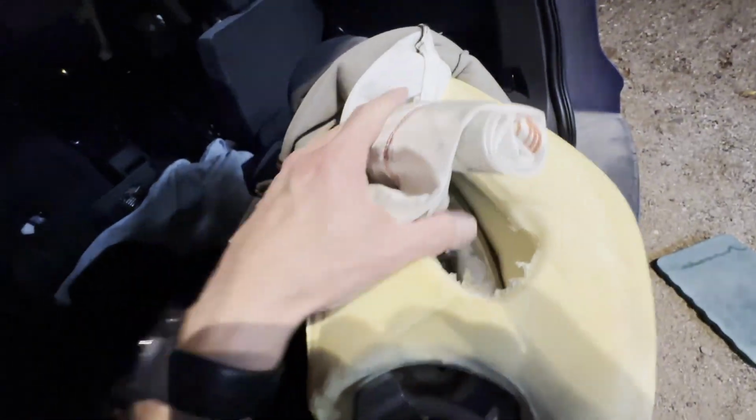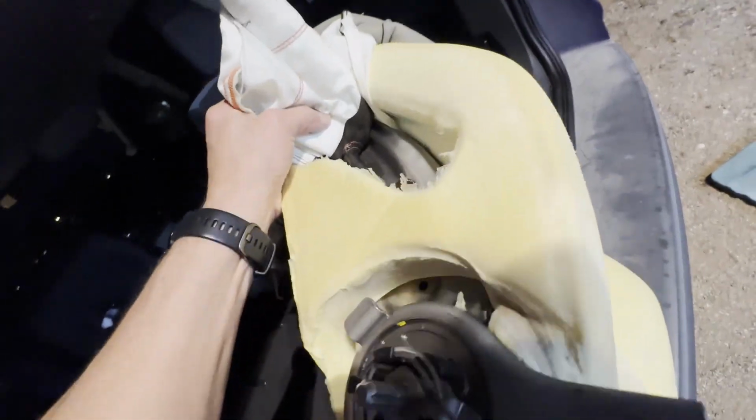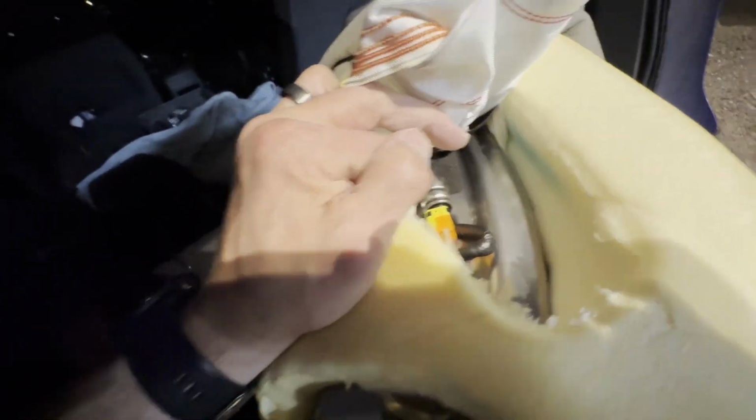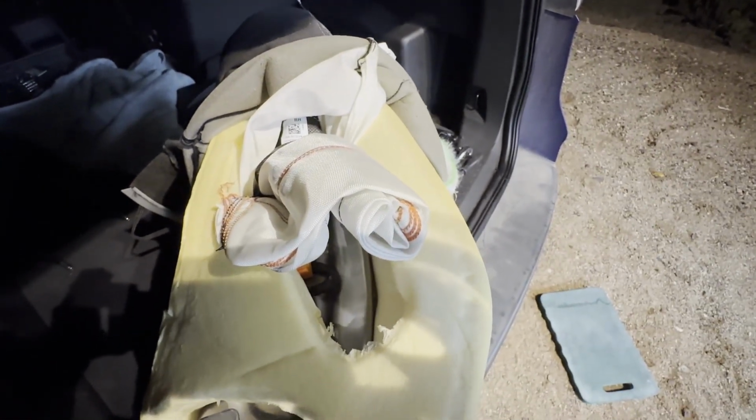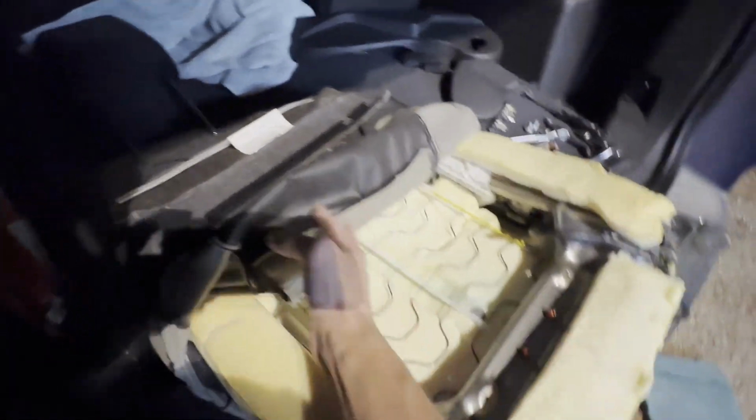Feeling around on the inside, underneath, I think that's where I've got to make some connections, disconnect, and then that'll allow me to remove all of this in one spot. So I'm gonna flip it over and take a look on the back side to see how I can disconnect that assembly. Okay, I've got it now face down again.